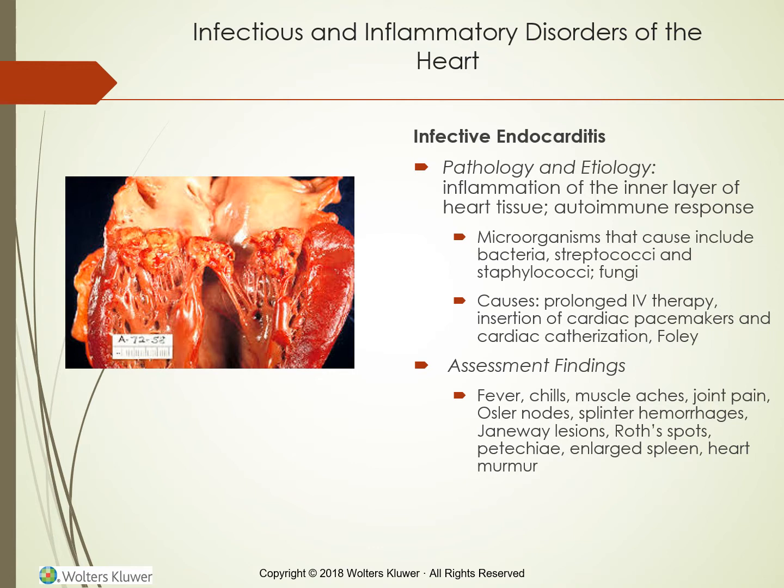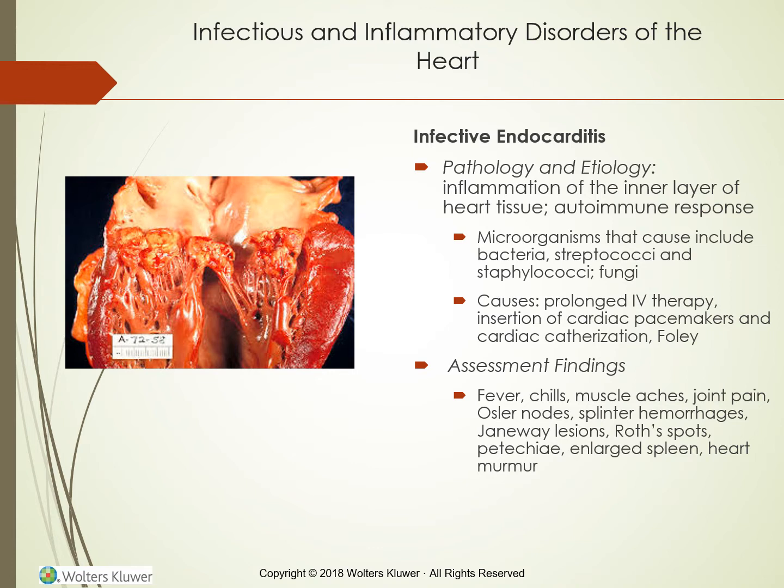Most pathogens find their way into the bloodstream through trauma caused by invasive procedures involving mucous membranes or other tissues that harbor microorganisms. Although anyone can contract endocarditis, clients with a history of rheumatic carditis are especially susceptible. Prolonged IV therapy, insertion of cardiac pacemakers, cardiac catheterization, tracheal intubation, cardiac surgery, genitourinary instrumentation, such as Foley catheters and cystoscopy, and IV drug abuse create portals of entry for the causative microorganisms.